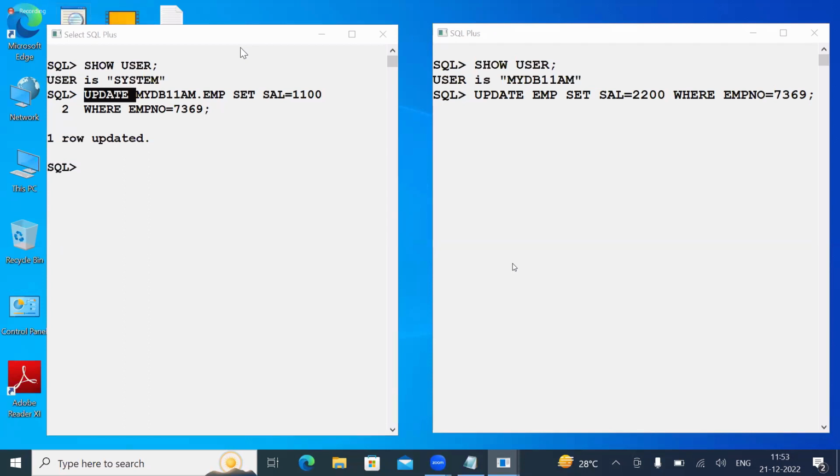So unless the system user confirms their transaction, either yes or no, the remaining users will be in waiting position.